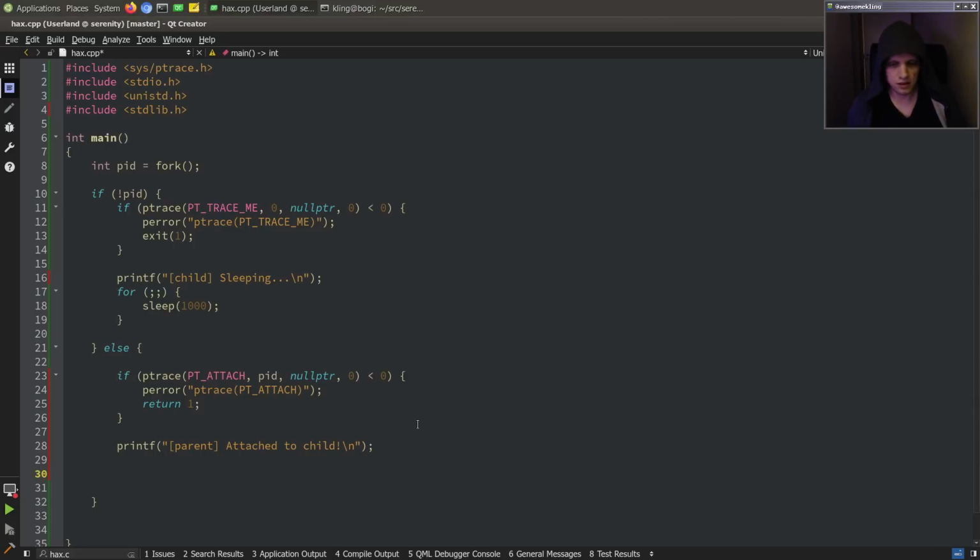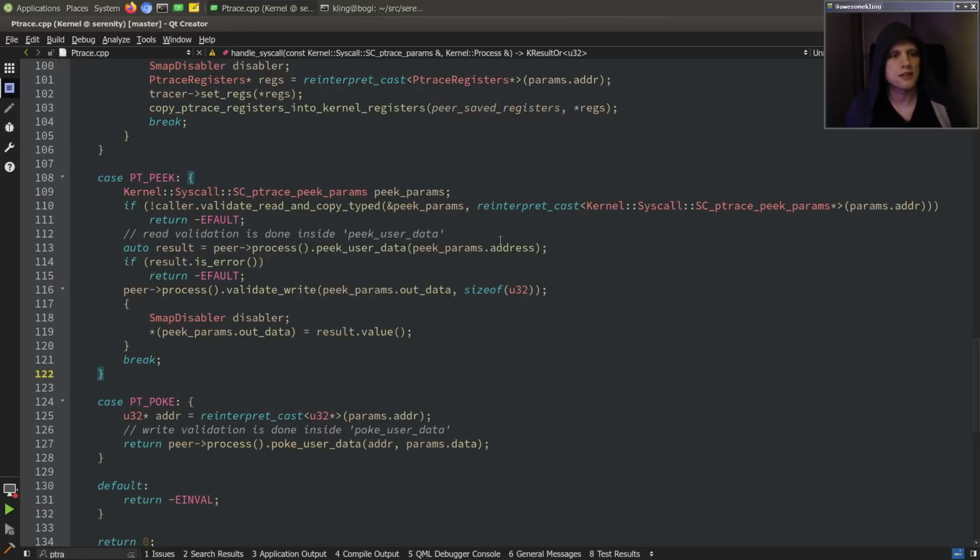If we look at the bug again, we can see that in ptpeek what we do is peek user data in the peer process. The peer process is the remote process that we've attached to using ptrace, pt-attach.